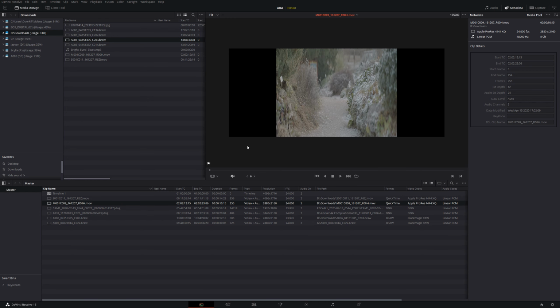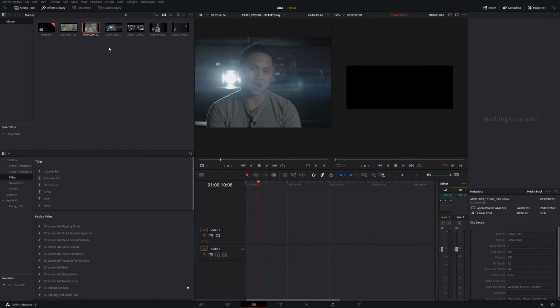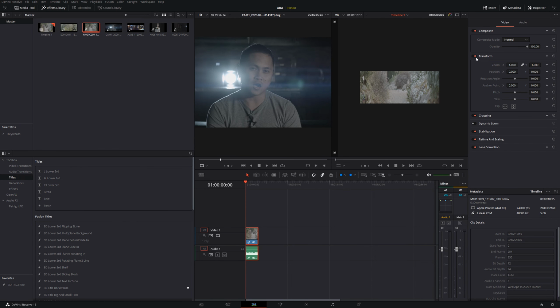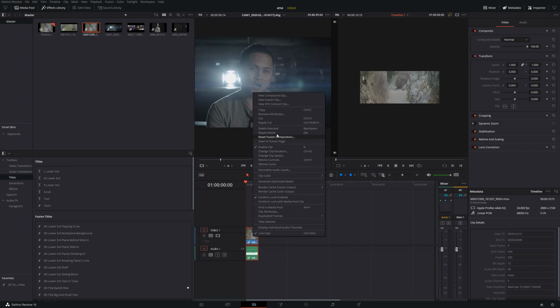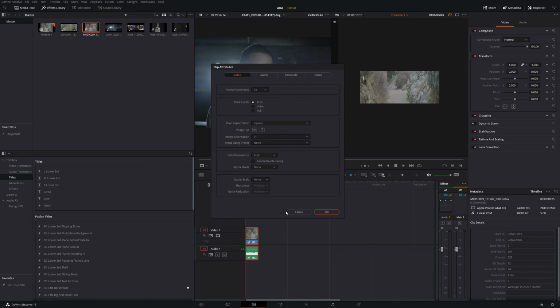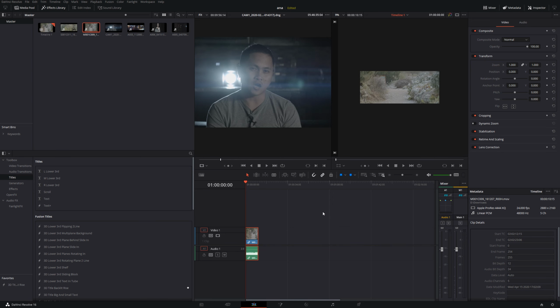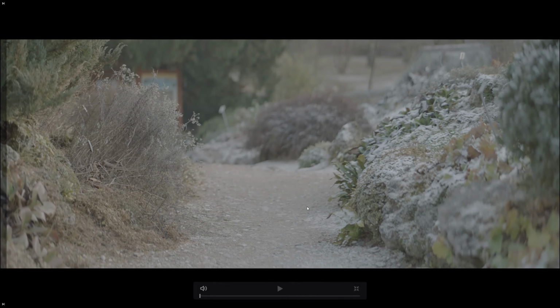So, with that being said, let's go ahead and play around with this camera. It's just taking pretty much all the space. It just doesn't look right. So, what do we do? Right click, clip attributes. Instead of square, CinemaScope, because this is a 2-time stretch. I looked in the descriptions. The lens was a 2-time stretch. Okay, and boom. Control F. Properly desqueezed.